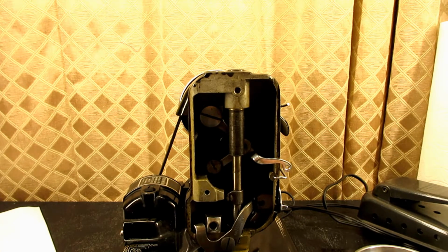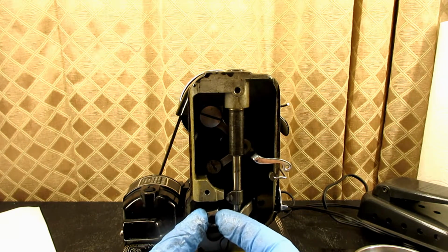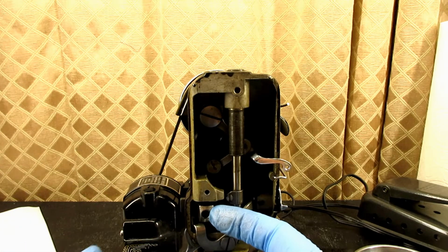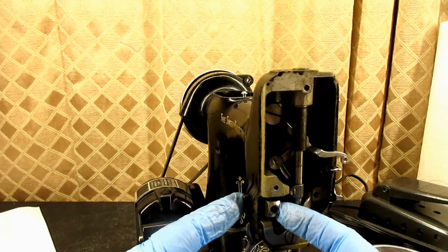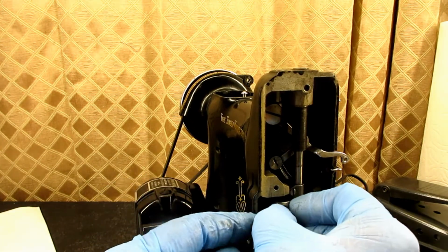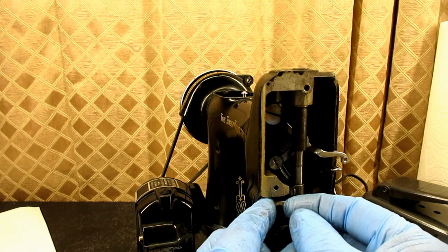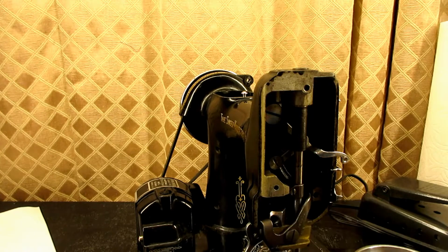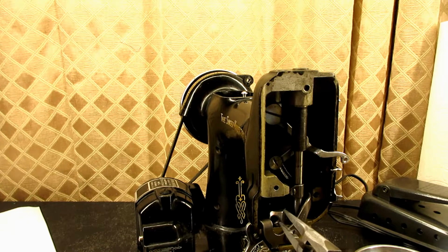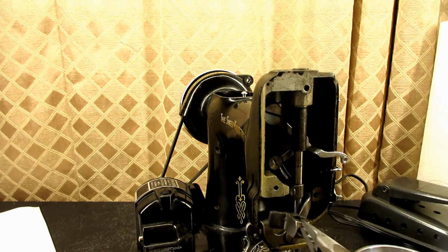Now, this little guide, kind of an L-shaped thing, you can move it up into the slot over here. See if I can see it sticking out the side here now. And then you can push it into the nose and kind of manipulate it a little bit and get the L out of the slot. And then I'll just get it here and we'll bring it out for you.